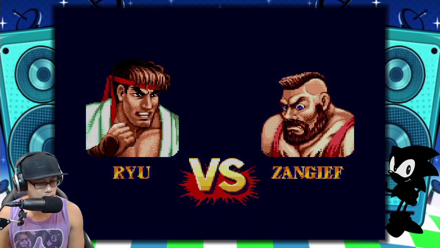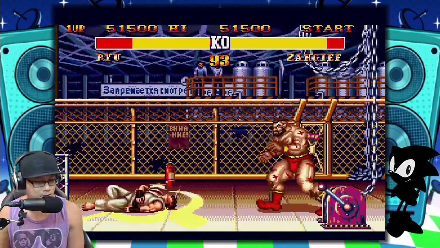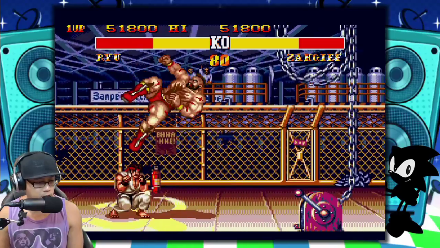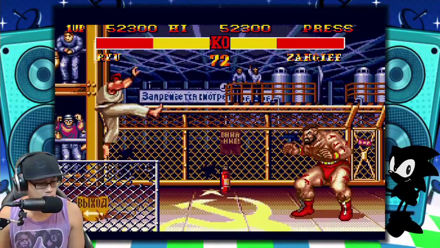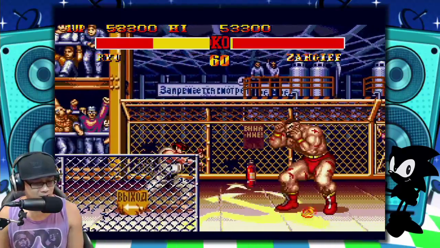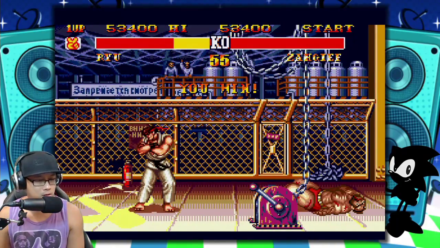Let's go against Zangief. We'll jump to something else. We'll do like Altered Beast or Golden Axe or something. Dude, it's impossible to do combos unless you have the six-button controller. Yeah, I have to switch. Or here's my cheat way. I'll just do this. This usually works. Switch to a punch? So weird. Good enough. You win.